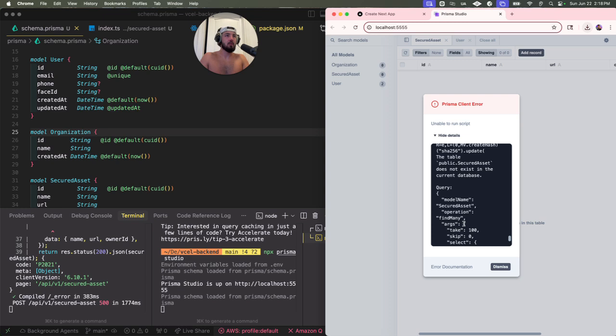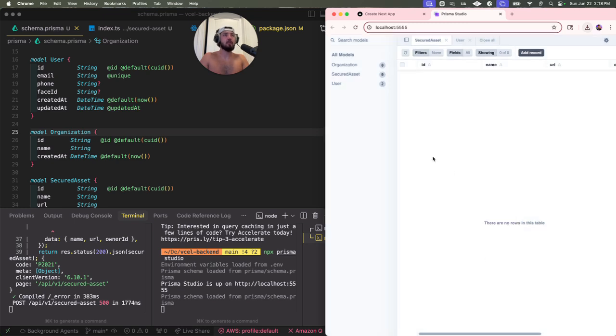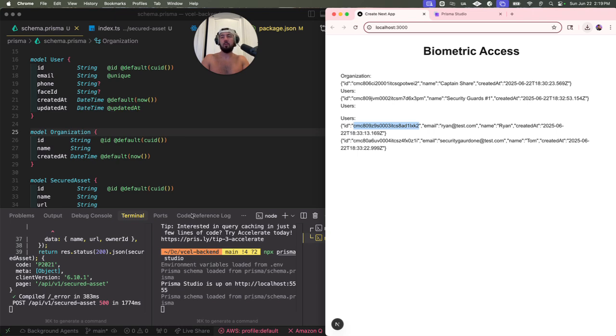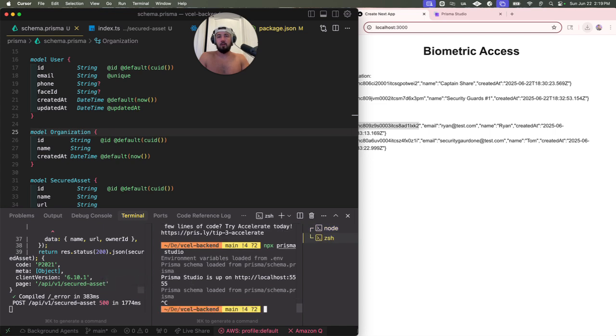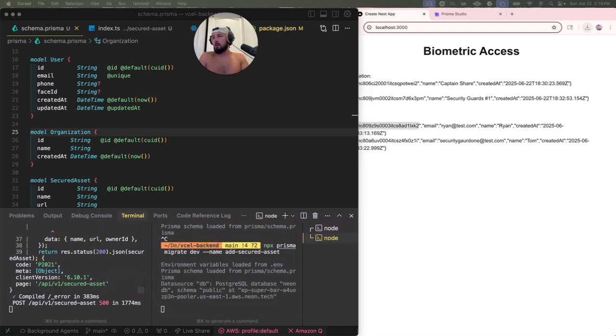Oh, that's not good. Secured asset does not exist in current database. Okay, says secured asset does not exist in current DB. But we've already migrated it. It's saying do that again, but we've already done that.